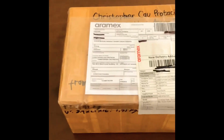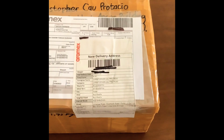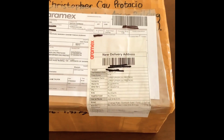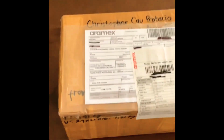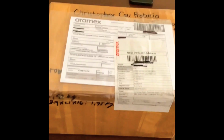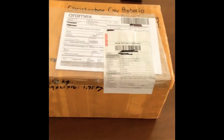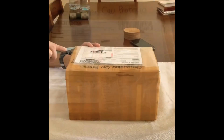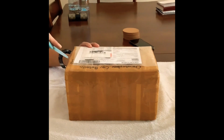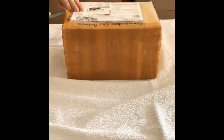Hi guys, today we will be unboxing the newly delivered Bucephalandra from Indonesia. We will see how the quality of the plants is, and that's it. Now I will open the package. We will see how it looks inside.